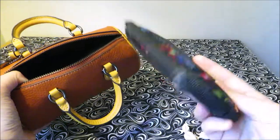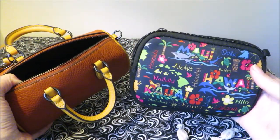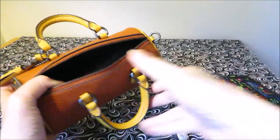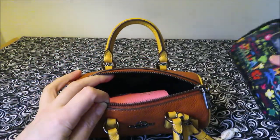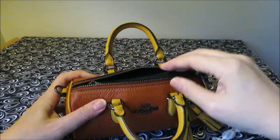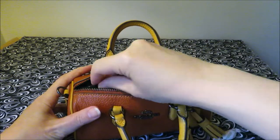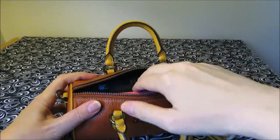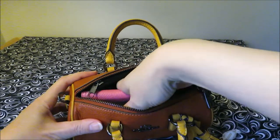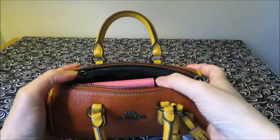And then a makeup case. This is approximately the size of an LV mini pochette — it's about the same size. Let me see if I can get it to fit by the wallet right here. I wouldn't necessarily carry this, but I just wanted for sizing to show you that it can go in there. You're going to have to adjust a little — it's a small bag, of course. The softer and more pliable your items are, the easier it'll be to get them in there. But it does go in and it will zip closed.